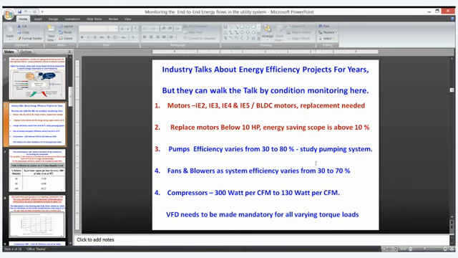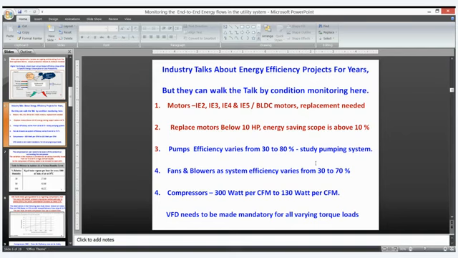For motors below 10 HP, appreciable savings are there, minimum 10%. Sometimes it goes to more than 15 to 20%, especially on the 10 HP motors, where many times they are rewound and many times they are not at the rated loading percentage. Around 60 to 80% is the normal loading that is suggested practically. Whether that is happening or not can be seen as such.